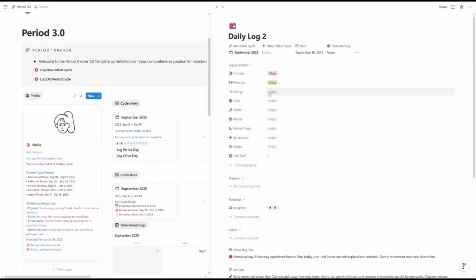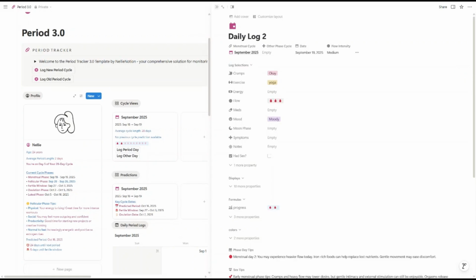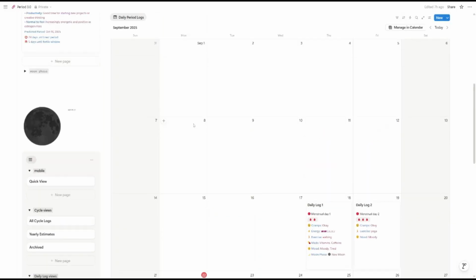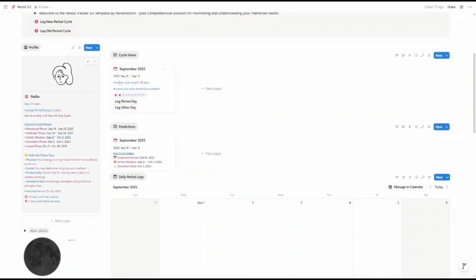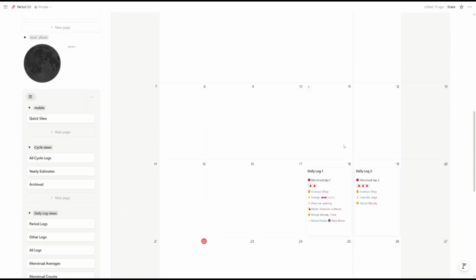You don't have to fill all of these out if you don't want to. Fill out whatever you want. And as you see here, I have daily log 1, menstrual day 1, daily log 2, menstrual day 2. 2 days. And then I have my predicted period and all my predicted dates.